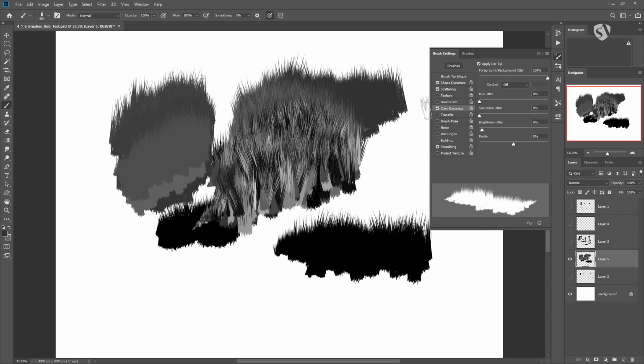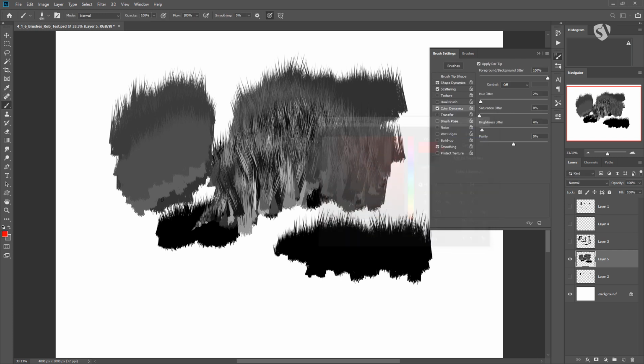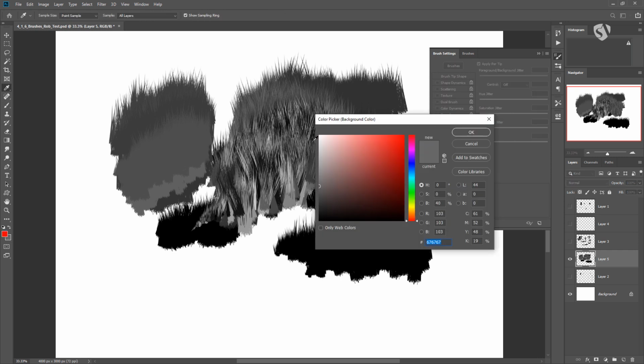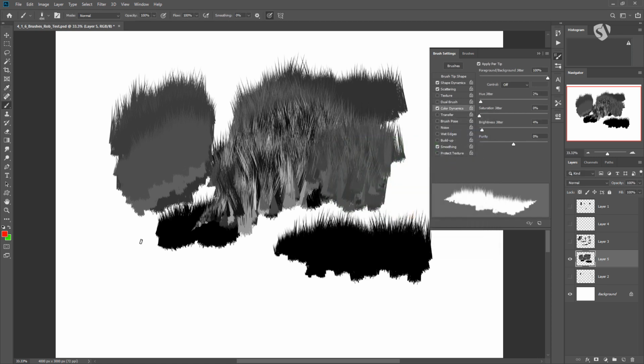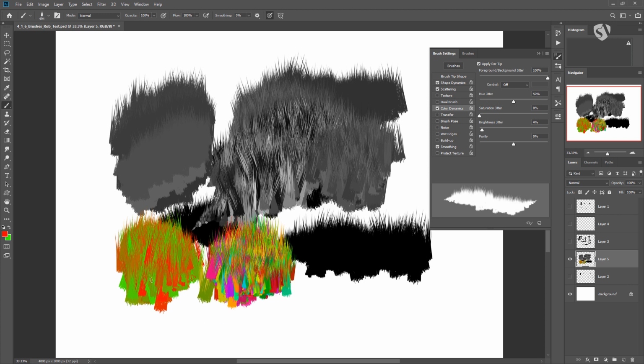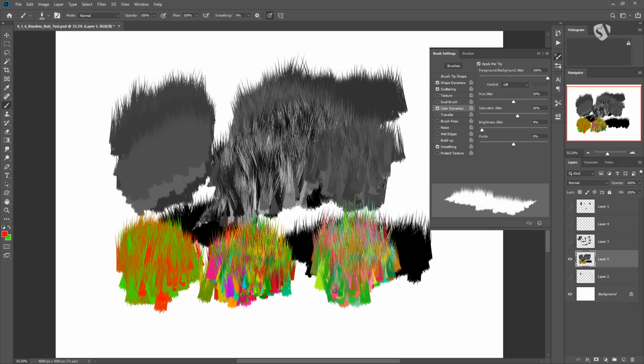Now we don't have any color, so I don't think it's going to work, you see? But you can change the hue. So let's say that you have, I don't know, a red color in here and a green color in here. I know it's crazy, but it's just to show you. And then if you change the hue jitter, it's going to completely shift these two colors on the color wheel. And so you will get some purple or some yellow or some orange. It's up to you, okay? And then, of course, you have saturation. So sometimes they will be more saturated, sometimes less saturated.